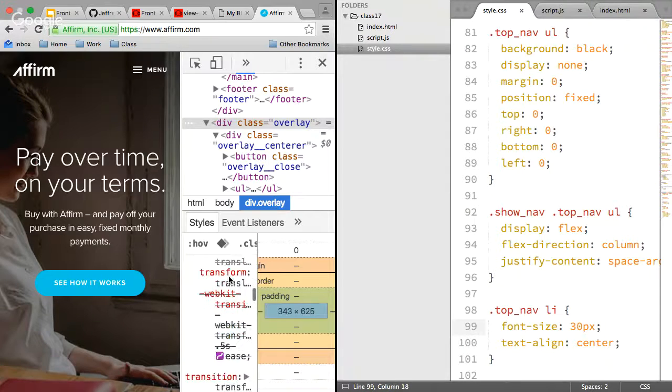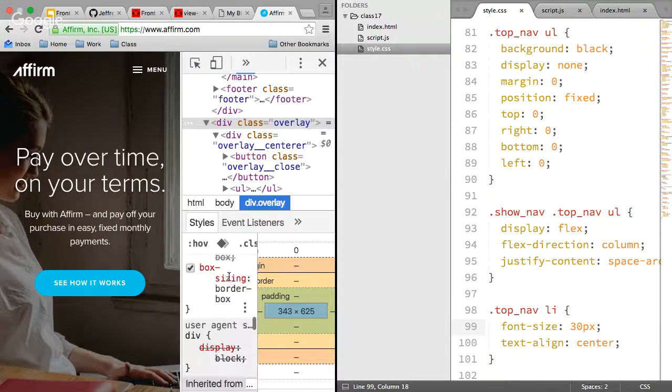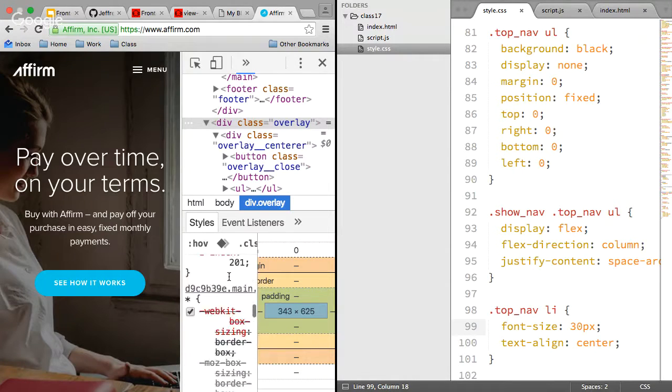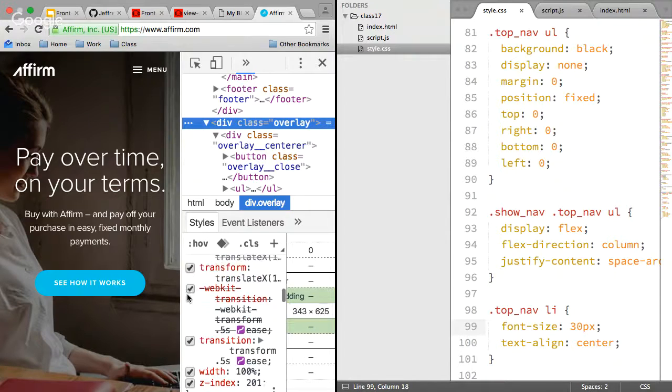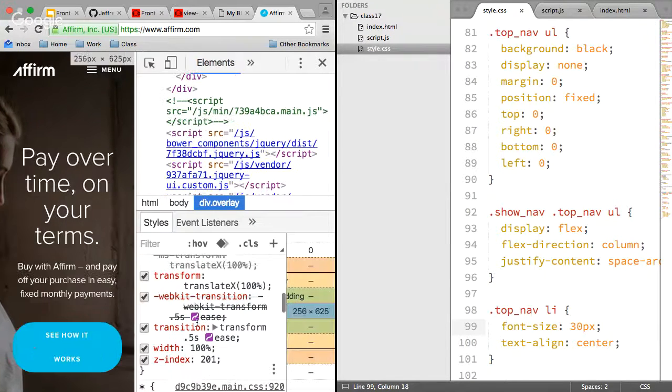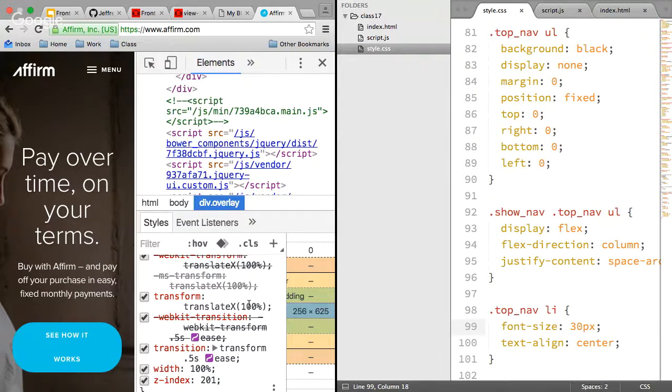So why can't we see it right now? That's because it has, let's find this, where is it? Ah, there we go. It has a transform of translate x 100%. What the hell is a transform? Why are we using translate x? Why couldn't we just use position 100% off from the left, right? If we say position absolute and left equals 100%, it should be 100% the width of the thing for the left of the page. So why are we using translate instead?